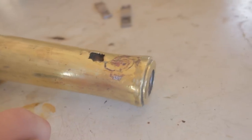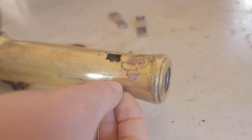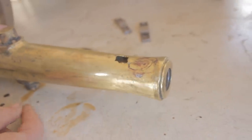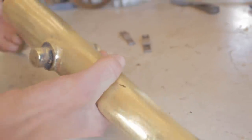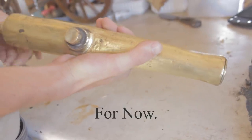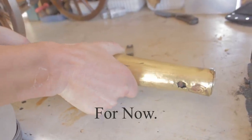It's all pretty hard to do because this is such a big piece of brass and it's so conductive that the heat just wants to go away from the part you're trying to melt. So we were pretty unsuccessful. We really just need to redo it, but it doesn't look like we're going to be able to. So that's kind of it for this project.